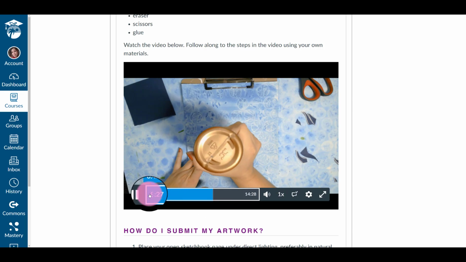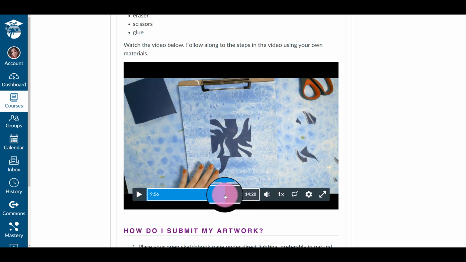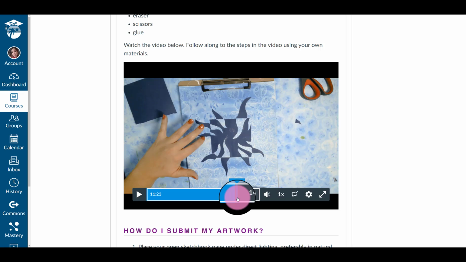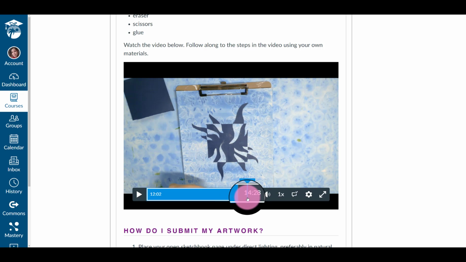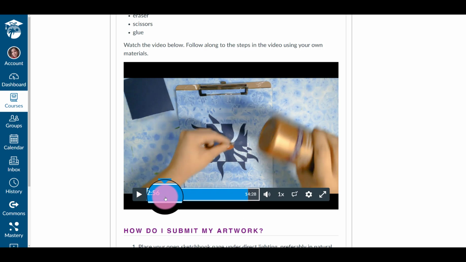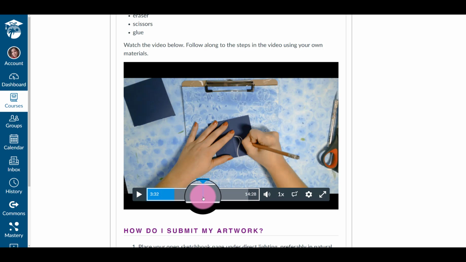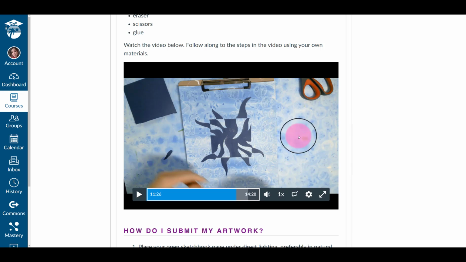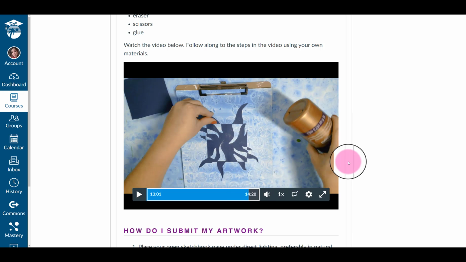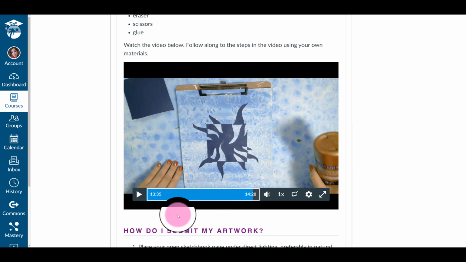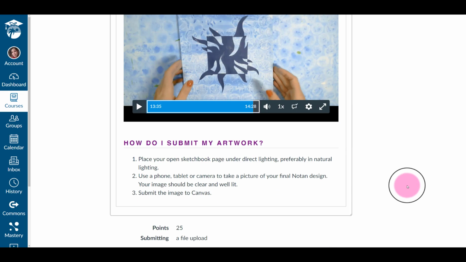I'm skipping to different points in the video tutorial, just like a student would be able to do when they're working from home. This has been really handy because a lot of students aren't necessarily available during our live conferencing times, so they're able to go at different times during the day and follow my instruction as I demonstrate in the video tutorials so that they can do certain assignments on their own and be able to submit things even if they're not necessarily in attendance.